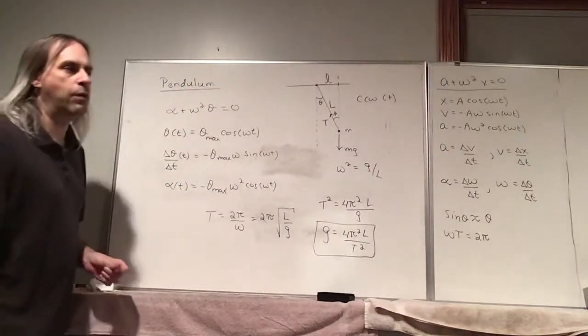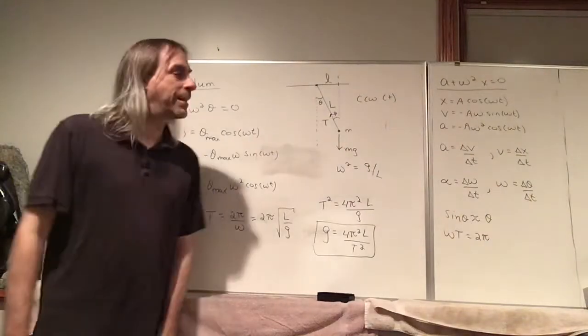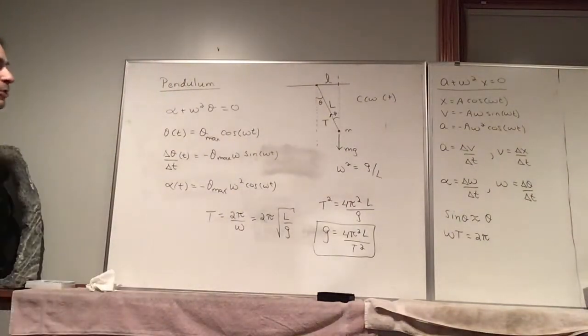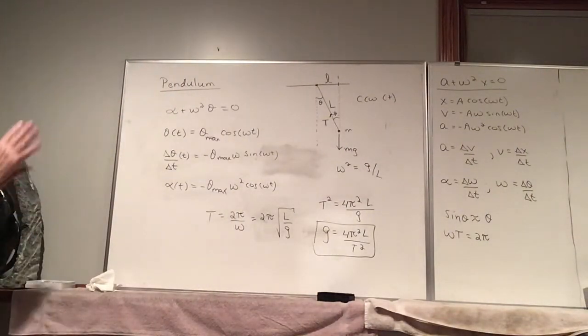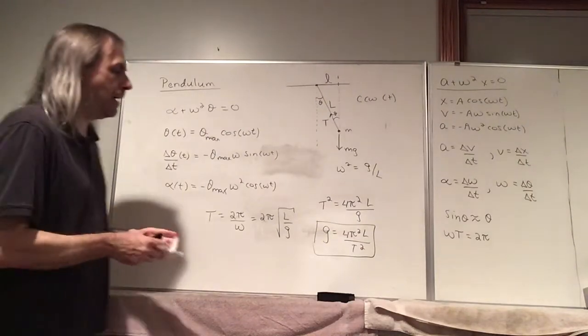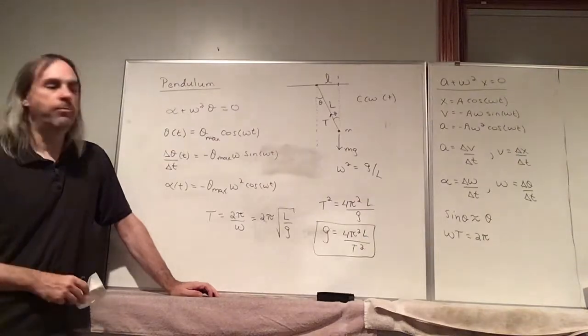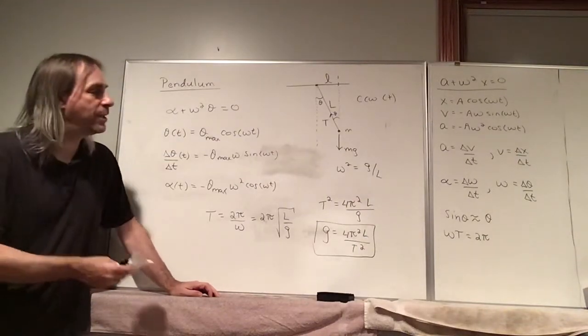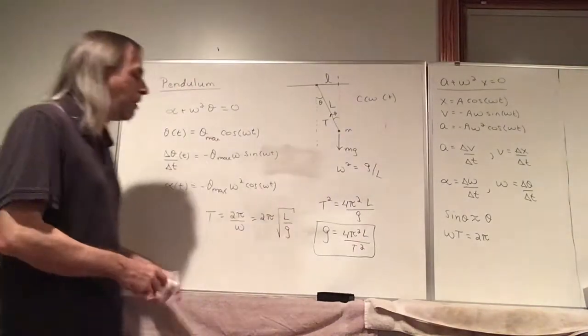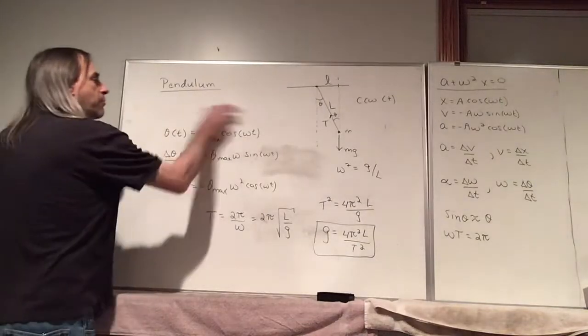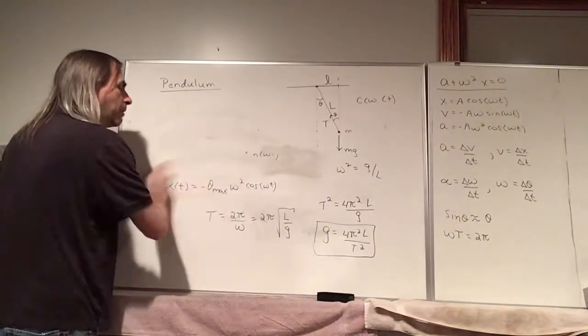I guess Galileo used his own pulse as a clock. Not the most accurate thing, but it worked. All right, so we'll do an example of this in class, but one thing I want to talk about now is what if we don't have a simple pendulum? What if we have a different object other than just a mass tied to the end of a string? So let's look at that.